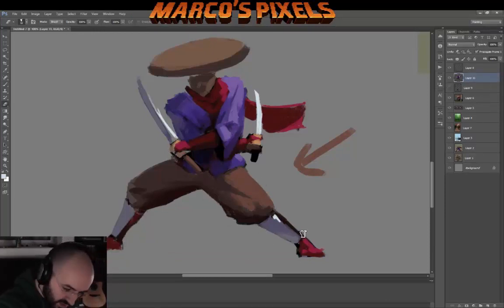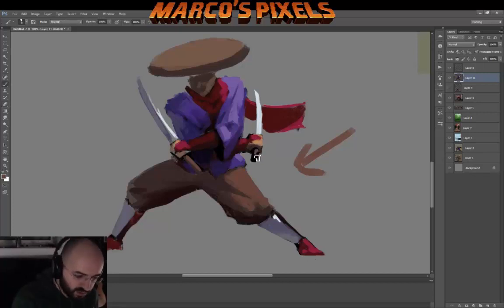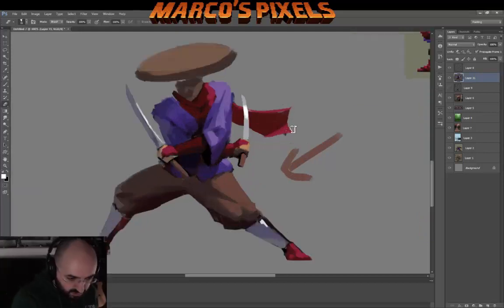Although the blades are a little bit bright, I'm going to darken them a little bit because being metal, you don't want the blades to be too bright overall — only certain spots of the blade are going to reflect back. I make it a little bit darker so that the highlight really pops, and with that it tends to look a bit more metal-ish.